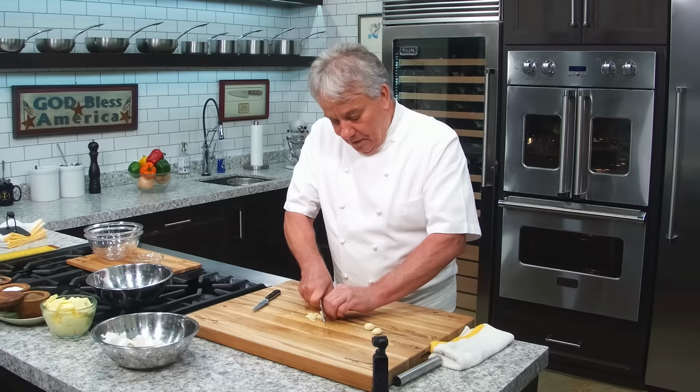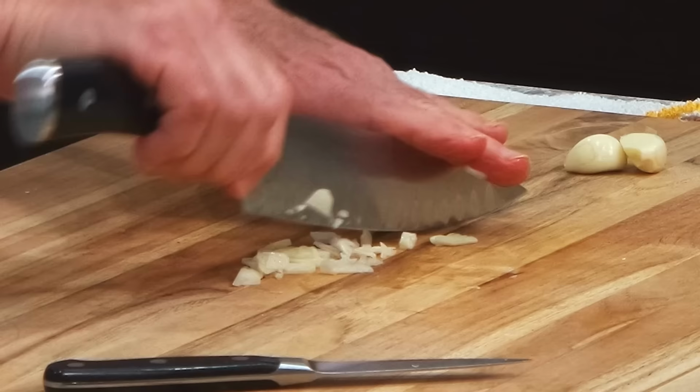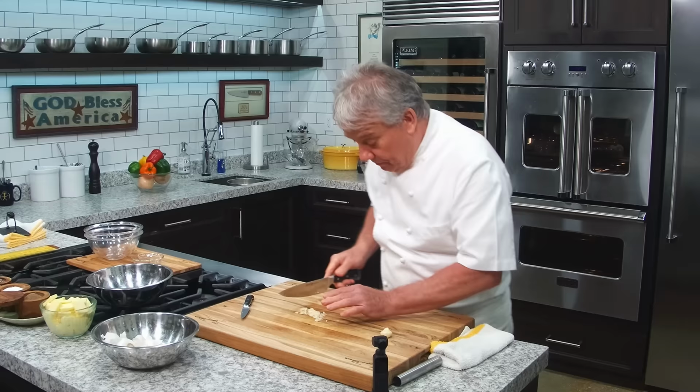Now then we have thin slices, we can certainly use them like this, or we can use a knife and chop it. And we have a chopped garlic. We can do it this way. We can take our time to make it a little thinner.